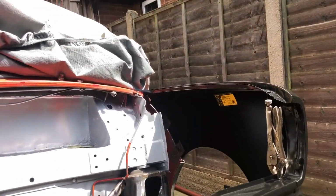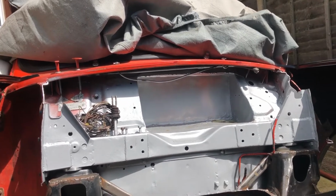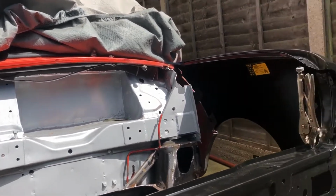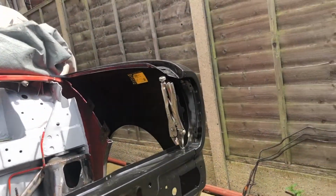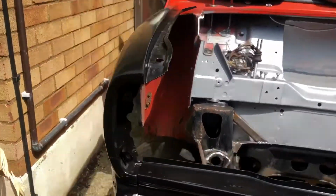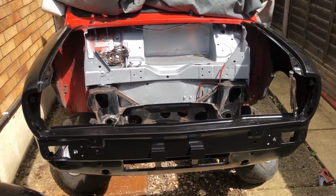But next I've got the bonnet to go on. We'll see whether the bonnet fits in this gap at the front, because previously on the other front end there was no way. So I can at least put it on now and check that the wing gaps are correct and start getting an idea of what the car's going to look like.